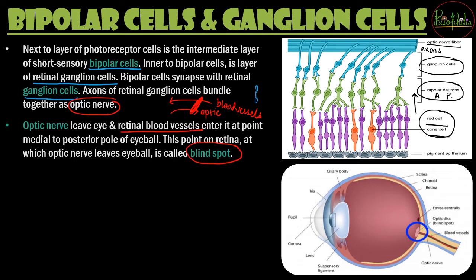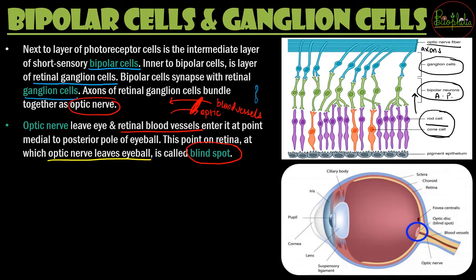You might have heard about the blind spot, where image formation does not occur. So why does image formation not occur at the blind spot? This is the reason: the optic nerve leaves from that particular spot, and because the optic nerve is leaving from that area, there are no rods and cones present. Because of the absence of receptors, you are not going to sense any sort of light, and since you cannot sense any light at that spot, there is a blind spot.